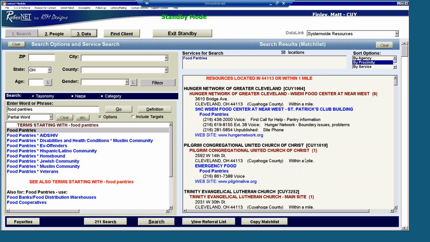And the Hunger Network site will show up by distance still then? Yes. It won't be the first. This one just so happens to be the first. Right. Exactly. It's still sorting by distance. The only functionality it's doing is eliminating the Hunger Network sites that don't serve the address you've put in.